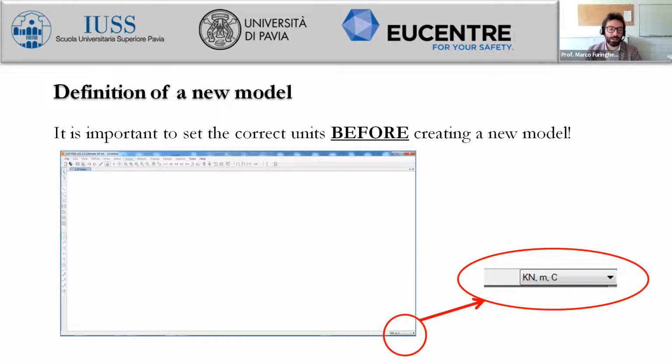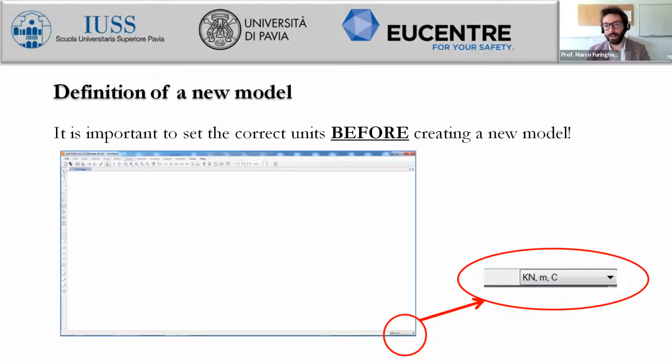If you don't do this, it is highly probable that, for instance, you keep the US units, then you create the model and change the units afterward. What happens is that you save the model, you close it, and then maybe after 2 days you reopen your model. It is highly probable that the units will be set again to the United States ones. You can change them again, but you will have to change units every time you open the model.